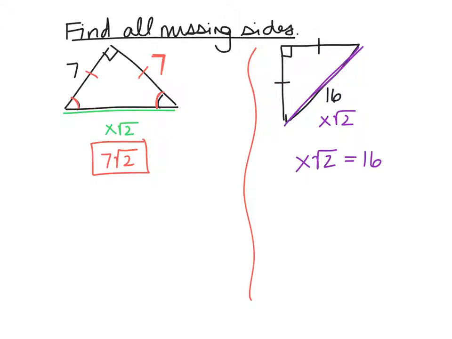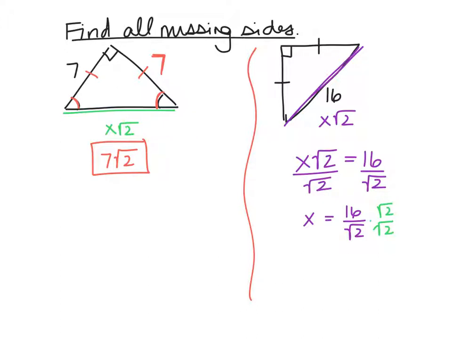Well, to solve for x there, I can divide by square root of 2 because that's being multiplied, so I need to undo that. So that's just going to be x equals 16 over the square root of 2. But hopefully you remember from last year that you are not allowed to leave square roots on the bottom. So we have to do what's called rationalizing, where we multiply by the square root of 2 over the square root of 2. Now, if you haven't done this yet and I need to spend more time tomorrow, that's fine. But just get this down, at least as the basics for your notes.